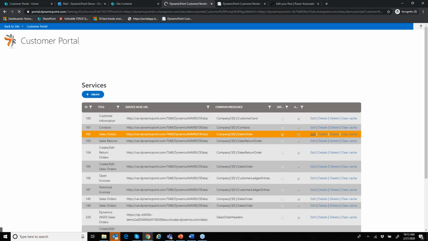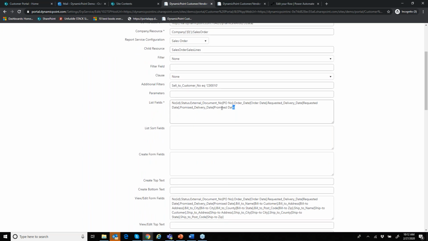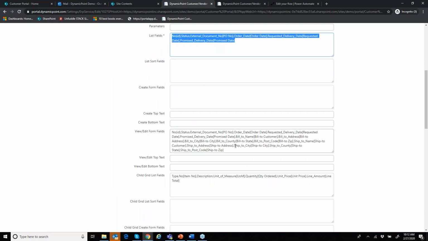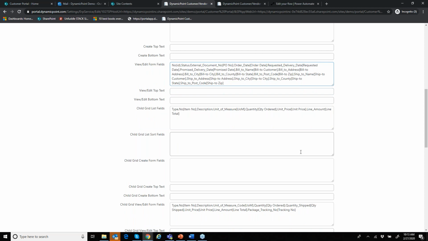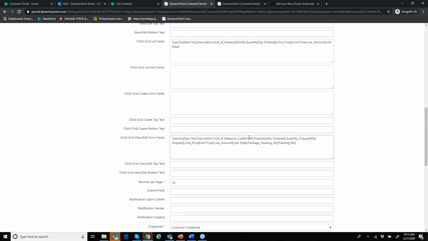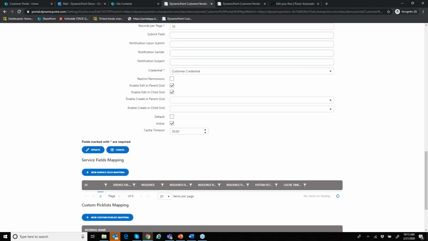and edit that before we create one, we'll just look at an existing. All of the fields that are available, the renaming of the fields, whether or not they're defined as editable or not. Obviously, this isn't the prettiest of screens, it's an admin setup screen, but this is the backbone or the foundation of what I could see in the portal and how it enables me to collaborate with any of the data that exists and call it whatever I want. Some people say, hey, I want to show pricing. Other people like, I don't want to. That's all fine. We just don't add that column or add their visibility to see that. That's all just set up.